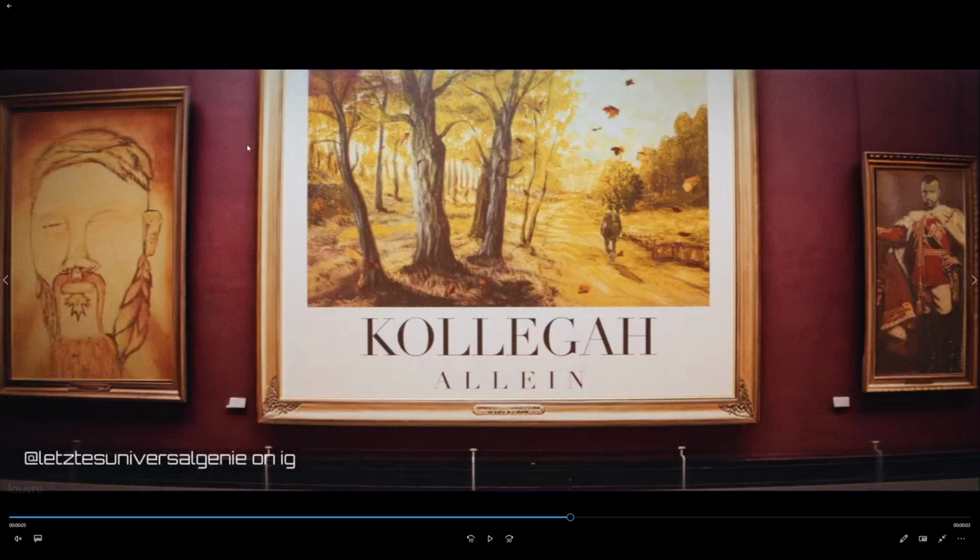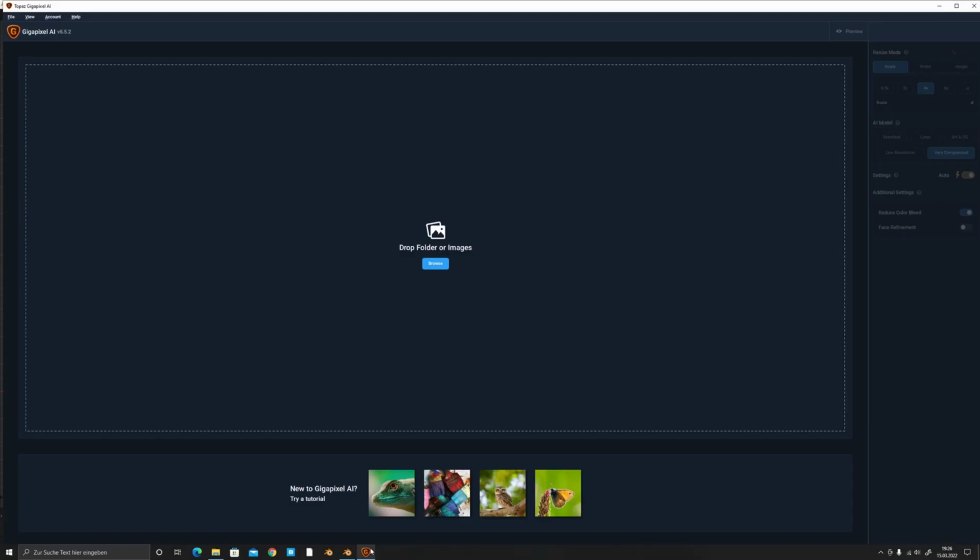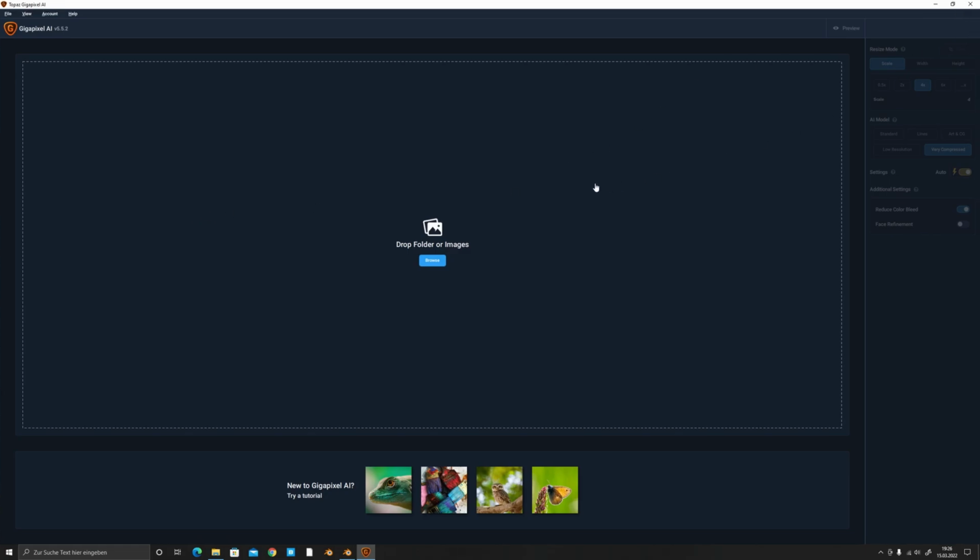The interesting part is that the quality of the image I got from the internet was not good enough to use for this kind of thing, because in some cases, especially if you're showing your foreground, you really need good quality. I thought, wait a minute, there was something I heard of from Peter: Topaz Gigapixel AI. And let me tell you, this tool blew my mind in every aspect.